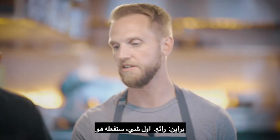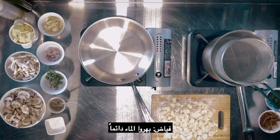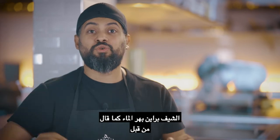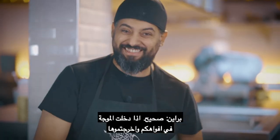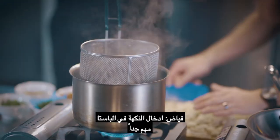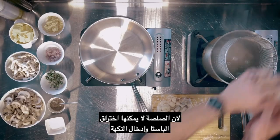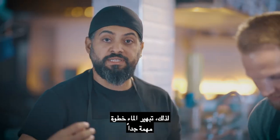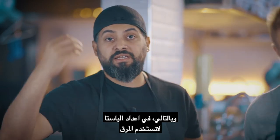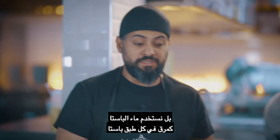Great. So the first thing we're actually going to do is blanch our gnocchi. It's still raw. It's still soft. Always season your water. It should taste like the ocean. If you ever gotten a wave in your face and had to spit it out, that's how salty it should be. Getting flavor into the pasta is very important because the sauce cannot penetrate the pasta. So seasoning your water is a very important step as well. Any pasta, we don't use stocks. We use the pasta water as the stock for any pasta dish.